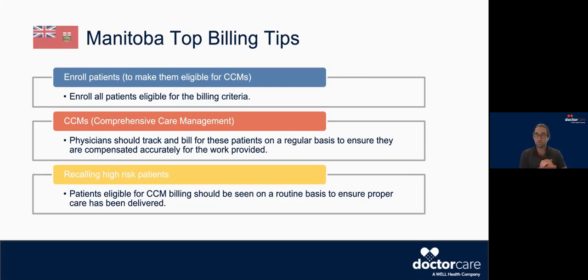And on that same thought process, CCM is recalling these high-risk patients. For best patient care as well as better billing purposes, you want to make sure you're recalling these high-risk patients, because you get paid for them. It's best patient care, most importantly, and it activates these CCM incentives.